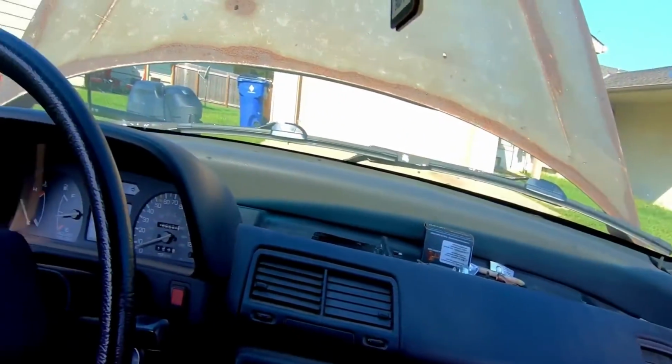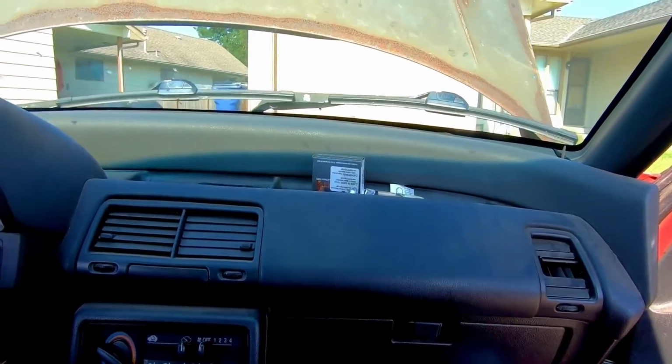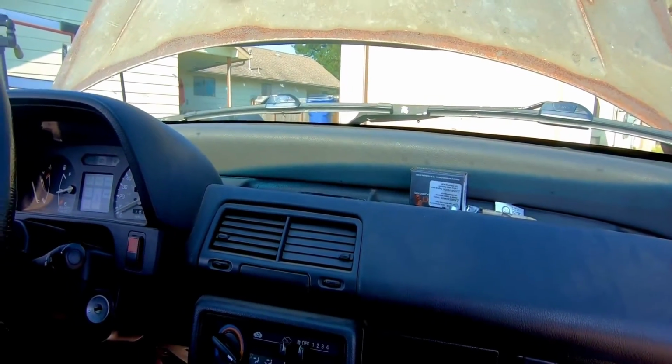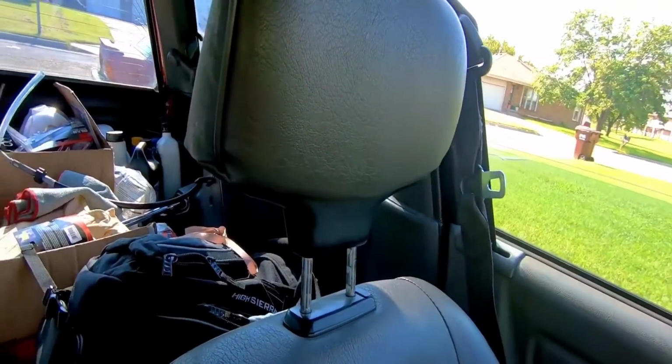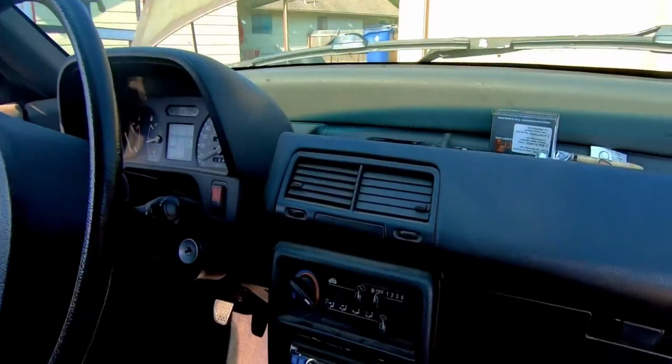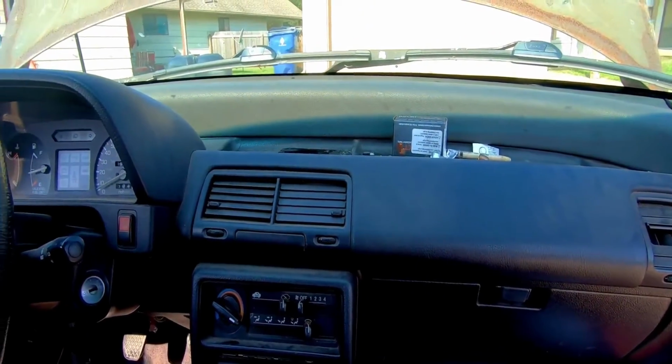But honestly, this car is going to be fully stripped, cleaned, repaired, and built from the ground up. So from the ground up, I'll take it from there and show you guys what I'm gonna put into it.